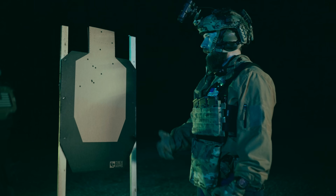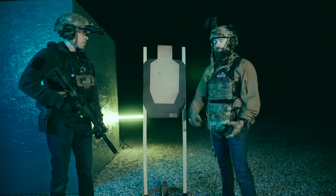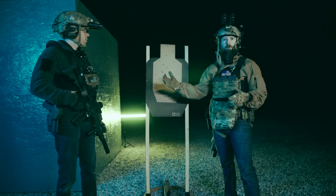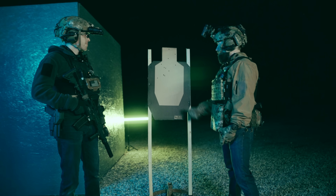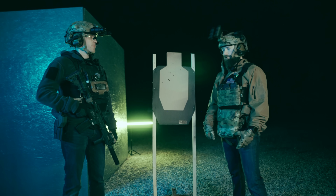That's really what you want. Ideally, you want to be just as proficient with your laser, with your day optic, and also having to do white light transitions. So that's kind of the point of all this. You get your scores, average them out. If one's way out of whack, you know what you need to work on. You can just focus down on that the next time you go to the range, and then make sure to shoot all 3 maybe the time after that, to see where you're at and check your skills.